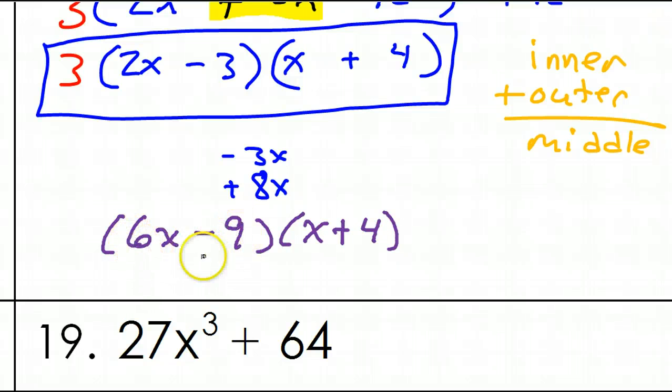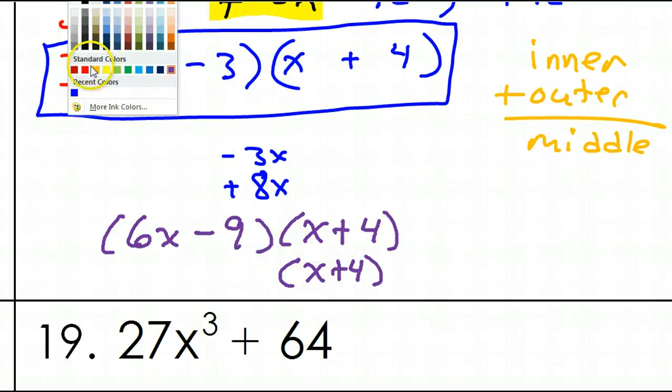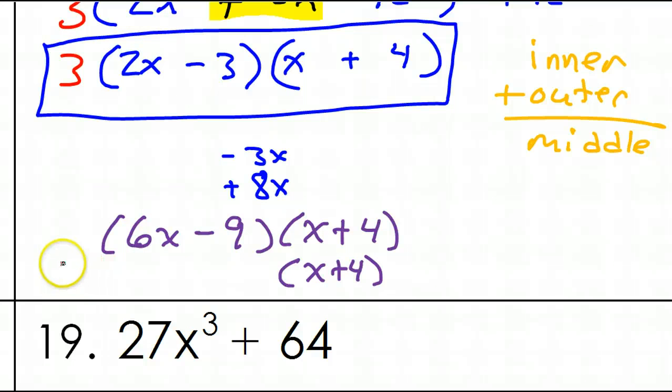And again, the problem is right here. You have a common factor. You have to pull it out. So again, to finish up the problem, you would bring down your x plus 4. You notice that these are divisible by 3, so bring that out and go ahead and write what's left once you divide. So that would be 2x minus 3, which brings you back to the same thing that I had.